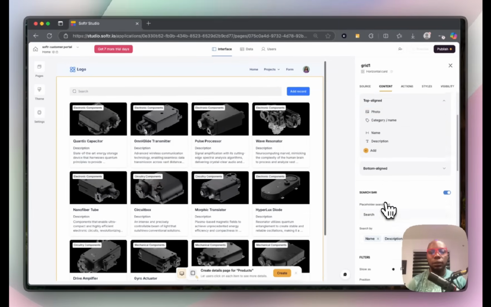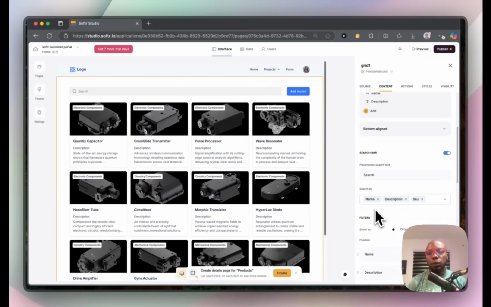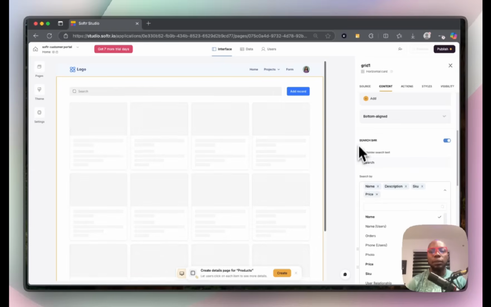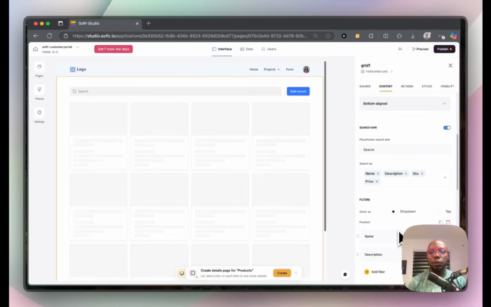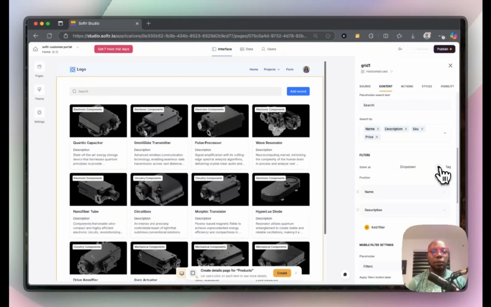For the search, so this is the search here. And for the search, we want users to be able to do something with it. We want users to be able to search by name, search by description, and also search by other things like the price, right? Let's click on price. Yeah, we want them to be able to search by price. And also we can talk about features here. We have feature as tags if we want to, but we don't really want users to be able to filter anything, but they can also filter by category if we allow them to do so, right?